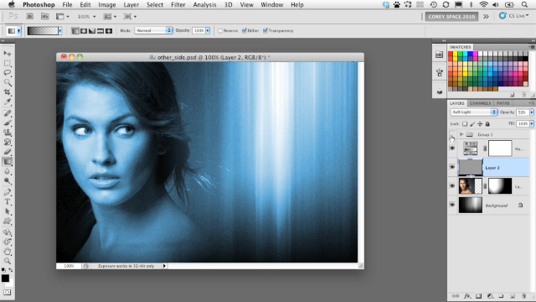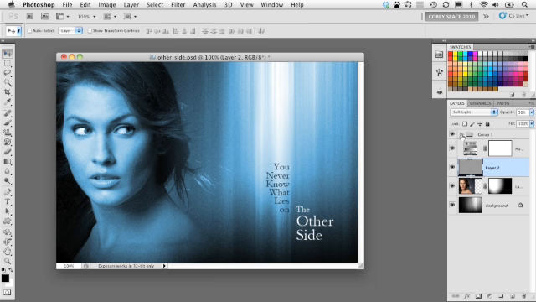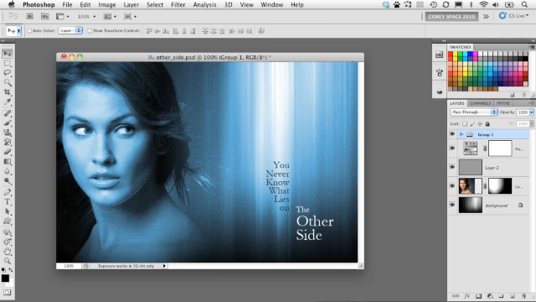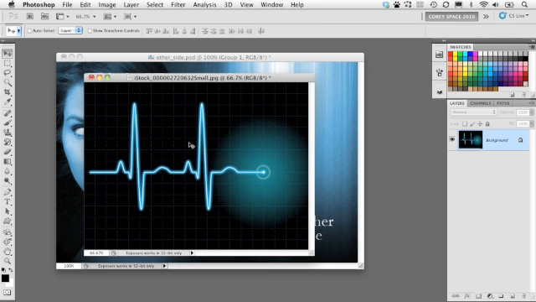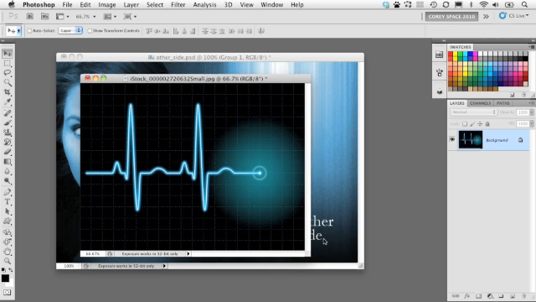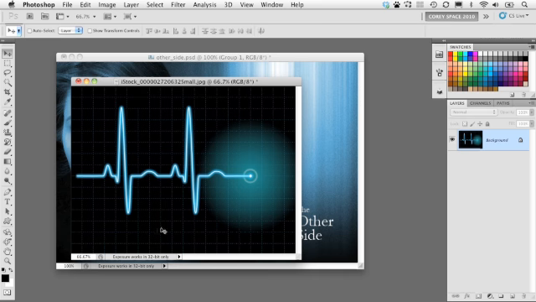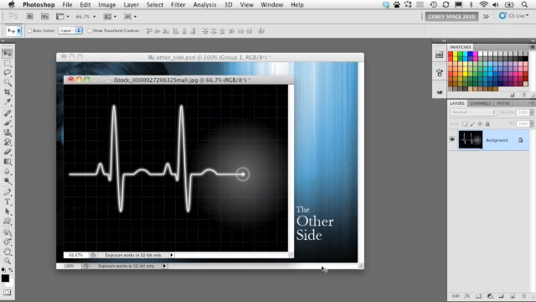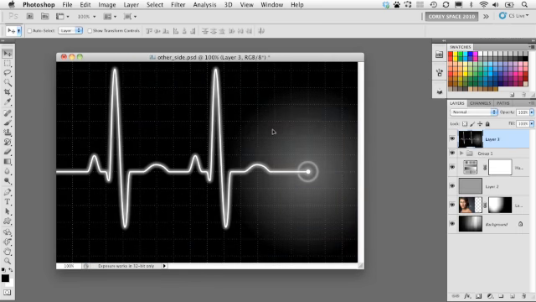Now I just have my text elements because I want to bring in one more design element here, but I need my text in place so I know how to place it in the overall layout. So I've got the fictional title for my movie or television show or whatever it is, and got that in place. What I want to add is this graphic element here of this heart rate graphic as part of the overall design. Now, obviously it's in color, so I don't need the color information here. So let's again do the gradient map, black and white. So it's white on black now. So let's take that element and drag and drop it over.